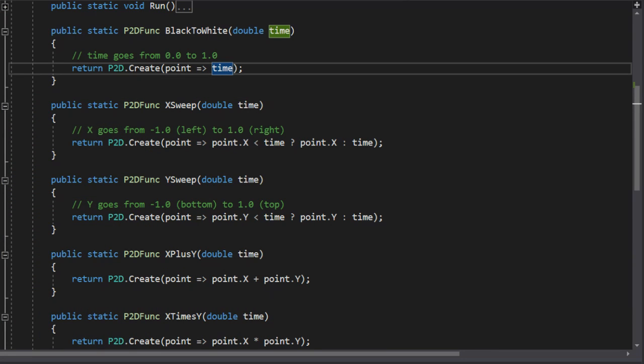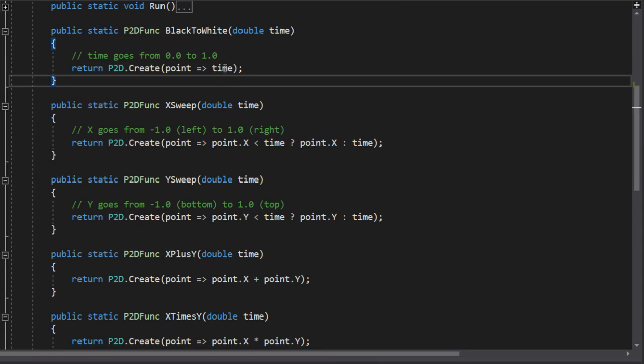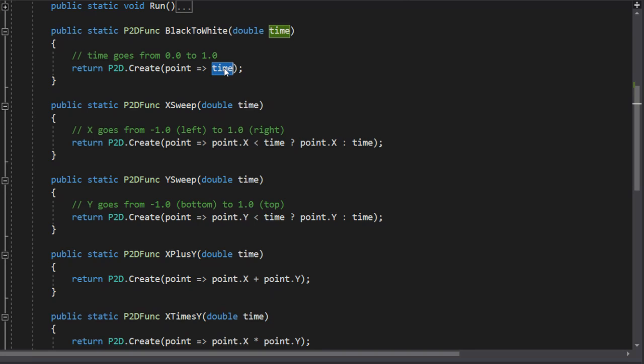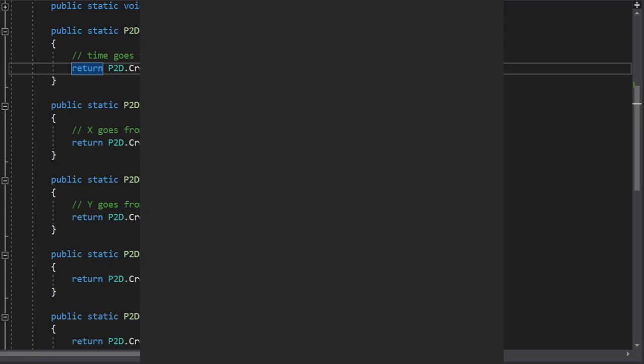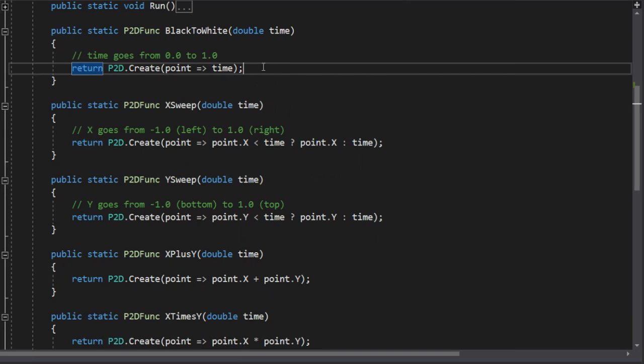So going back to the code, there's really only two things that come into the code to help us drive what's going to show up in the output image. I have a really simple one here. We just simply use the value of the time. Time is just indicating how far along in our animation we are. And the time, as it says in the comment here, goes from 0 to 1. Just like black to white goes from 0 to 1, time is going to go from 0 to 1. And so we end up with this wonderful animation when we just put the time in there of fading from black to white. Now, I promise it'll get more interesting.